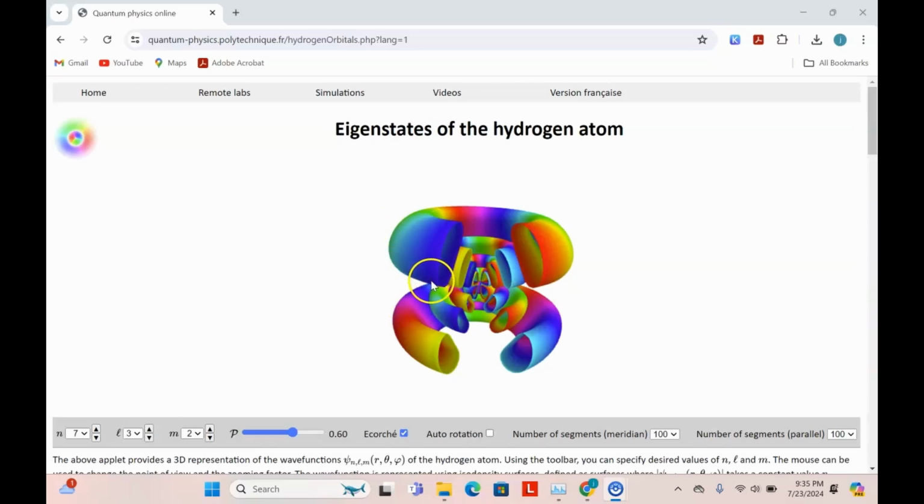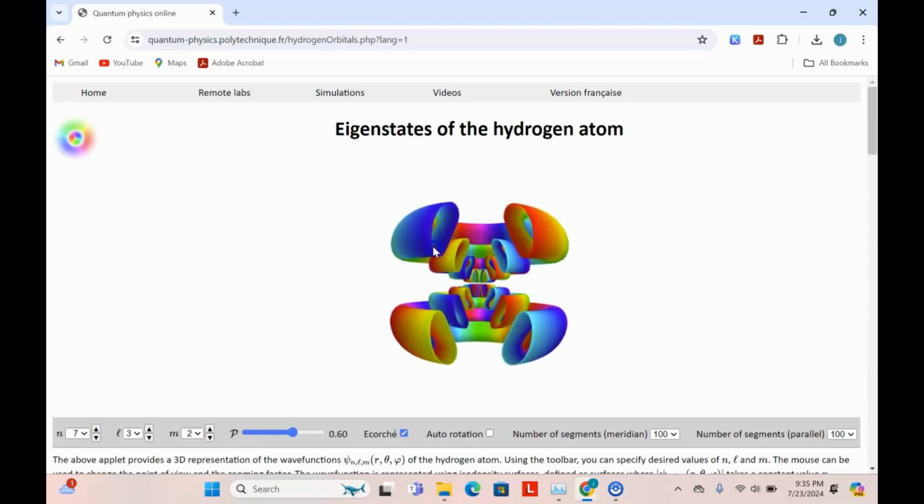On the screen, what you see is n equals 7, L equals 3, m equals 2. You can choose the N, L, and M values here. There's not actually a cut within the wave function. The wave function really looks like that, but you can cut into it and see what's happening on the inside. And as you notice, for this wave function, you'll never find the electron here at the location of pi over 2. There will be a large probability to find the electron along this angle, but not at every single R position. For example, at this R location, you won't find the electron. At this R location, you won't find the electron again.